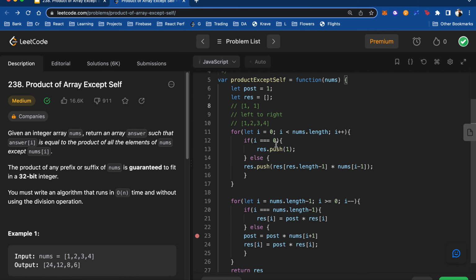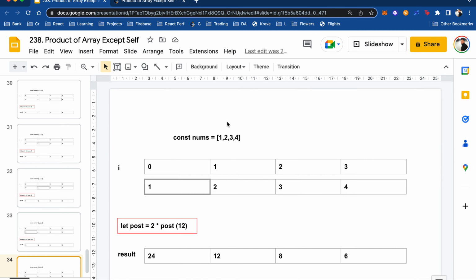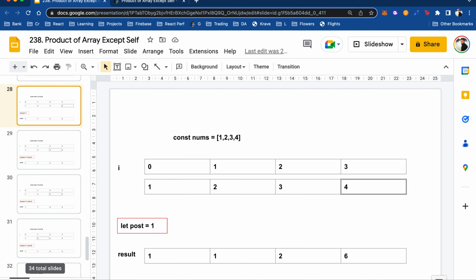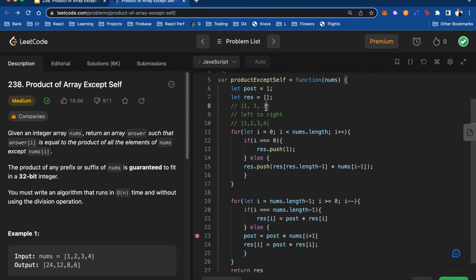1, 1. And now let's look at, okay, now we're at index 2, right? At index 2, we're looking at I minus 1. So we're looking at index 1. So that value is 2, right? So 2 times what was the last value? It's going to be 2. So it's 1, 1, 2. And let me check if that was correct. Yes, 1, 1, 2, 6. 1, 1, 2. Okay, now finally it's going to be 6.